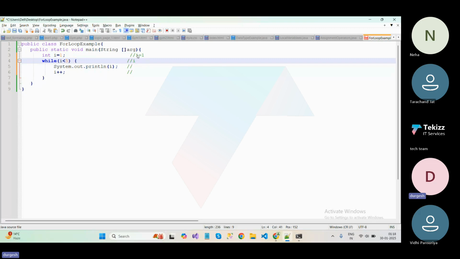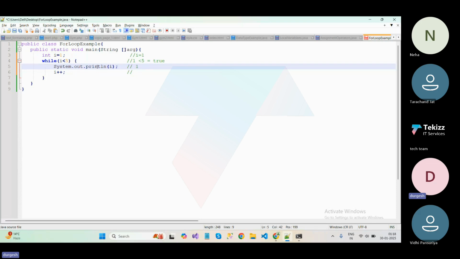The condition is i less than 5. The value of i is 1, so 1 less than 5, so the condition is true. Then it executes, so print 1. Here we use println, so it jumps to the next new line.